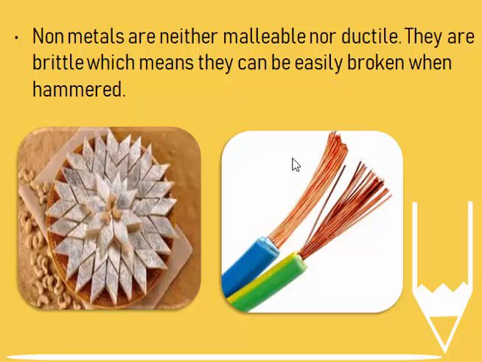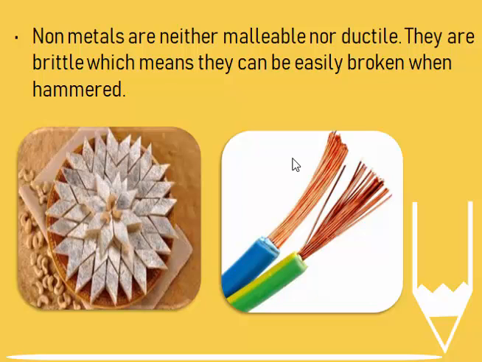Now one experiment I'll tell you, how to investigate the malleability and ductility of elements. कैसे तुम चेक कर सकते हो? So let us take one aluminum wire, iron nail, lead pencil and coal piece, कोयला का टुकड़ा लिया और हैमर लिया. Now what we will do, aluminum wire और iron nail को मैं अगर हैमर करता हूँ continuous, तो after a long period of time you will find that धीरे धीरे शीट्स बनना चालू हो जाता है.